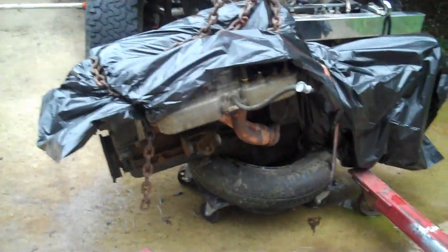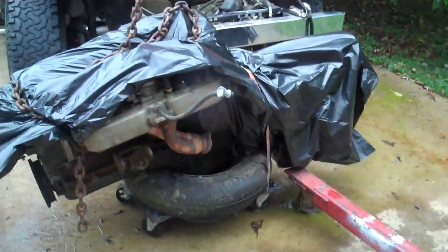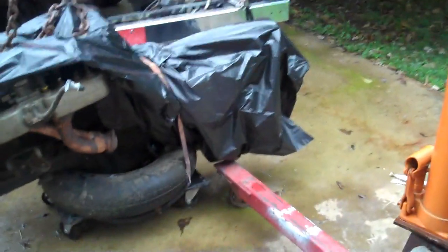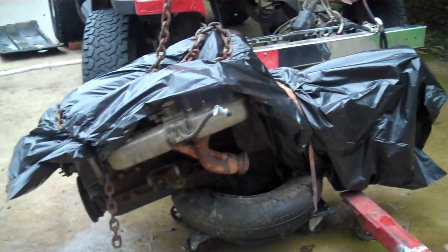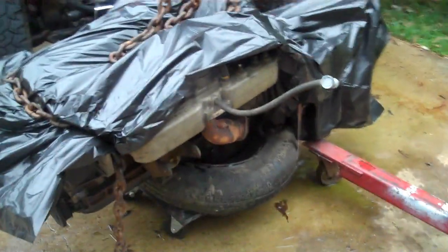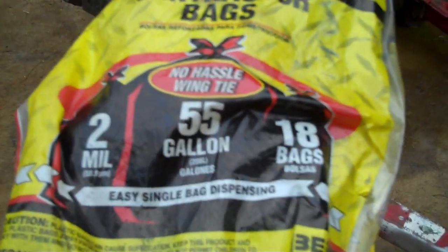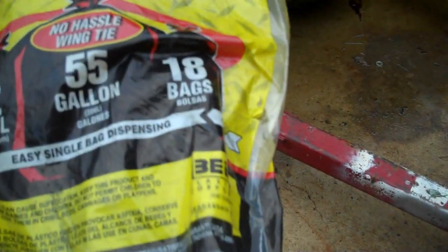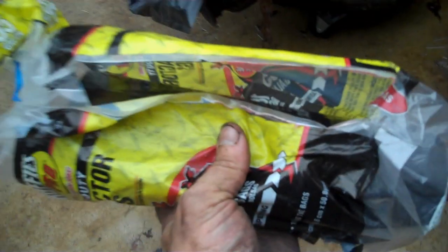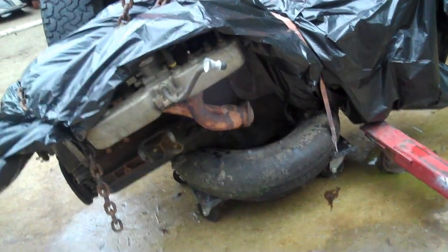All right, boys. Since my shop is so full of tools and other crap, I'll just be honest with you, I'm just going to sit right here in front of the Jeep, and I've got it covered up. What I'm using here is not just black plastic, but heavy-duty contractor bags. These are 55-gallon size bags, 18 to a box, with a little split right here where you can pull them out one by one. These things are super heavy-duty. They're thick, and being 55-gallon size, you can take it.